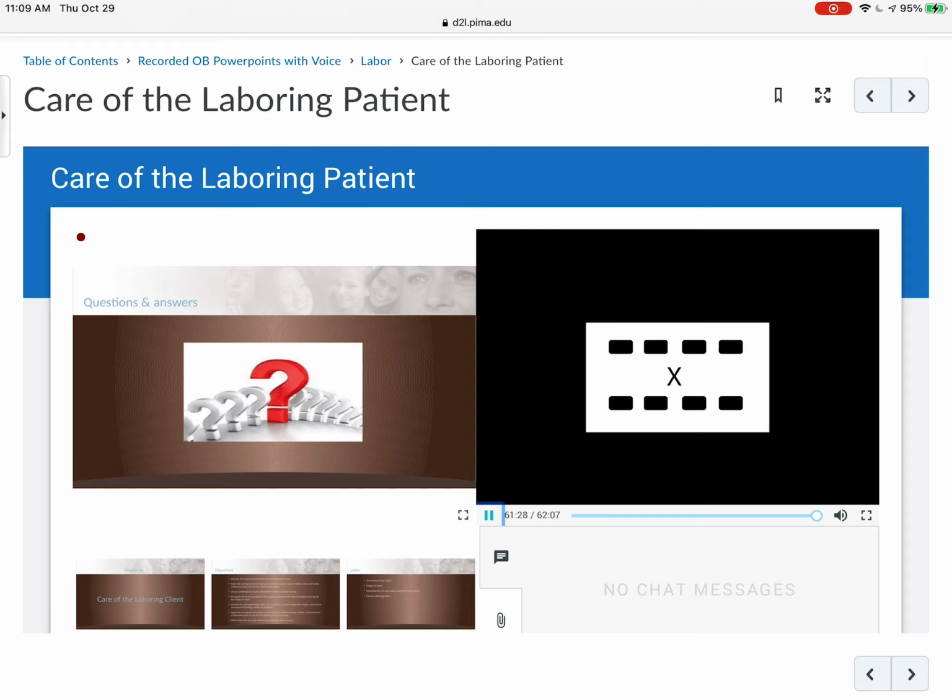Just look at this and from your readings, and if you have any questions, you can bring them on to your next lecture and clarify any muddy areas. I think sometimes it's hard for people to understand when I talk about the position of the baby, the anterior. I think once you come into the simulation room, with the models that I have of the fetus and the pelvis, you'll get a better idea of that as well.